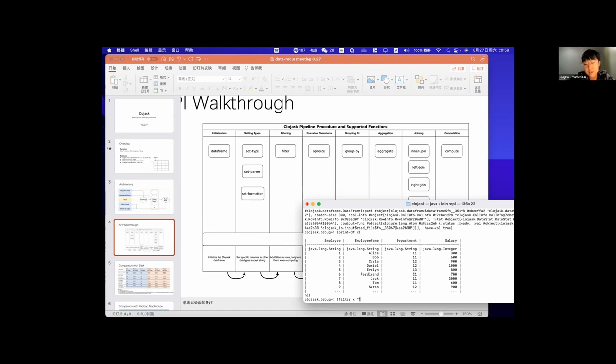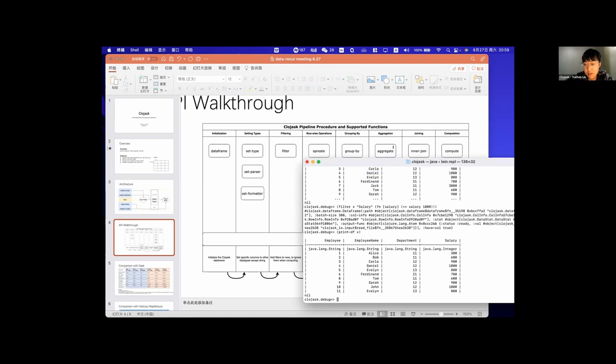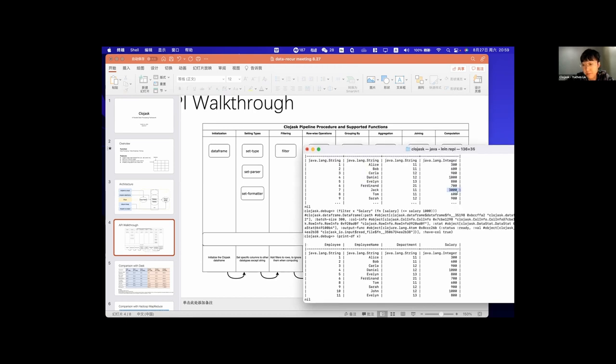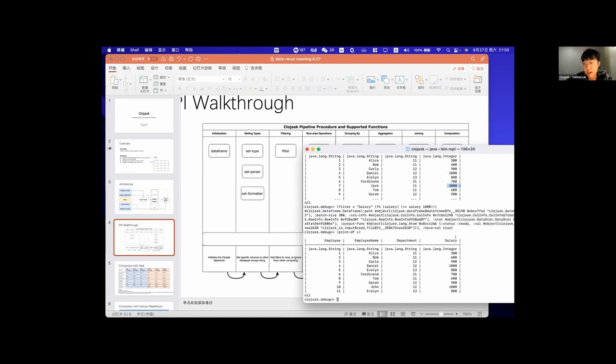Remember, I said the operators are imposed on each column. So for example, here you need also to indicate the column. And then here you need to input a function, actually. A function that takes one variable, which can be the salary, because you are imposing this function to each value in this salary column. And we want salary to be smaller or equal to 1,000. And then when you preview the data frame, you can see the rows that have salary larger than 1,000 are all gone.